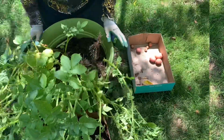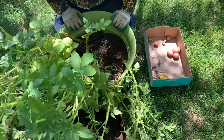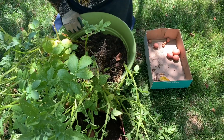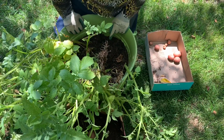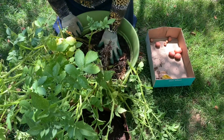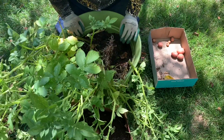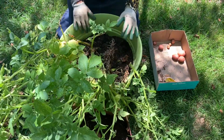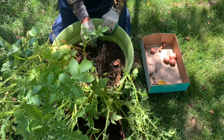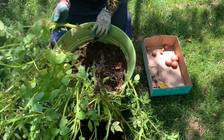Stay tuned. Okay, we're back as promised, and in this container we're going to harvest. I mentioned earlier that we were going to harvest the russet potato. I stand corrected. The russet potato is not ready yet, but the red Pontiacs are. It's been well over 90 days, so we're going to harvest the red Pontiac potato, which is a red potato. I started by putting 4 seed potatoes in here, so we'll see what we have.